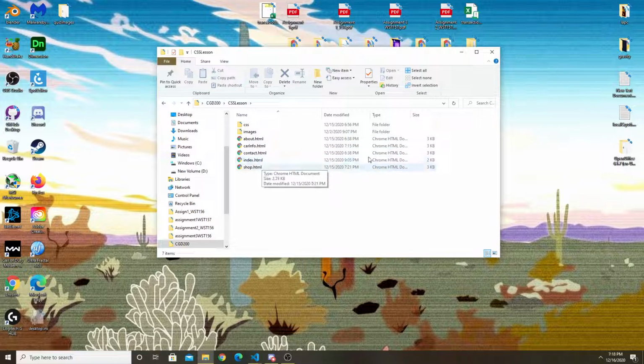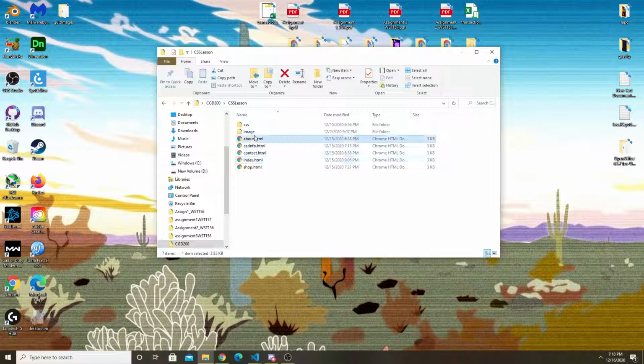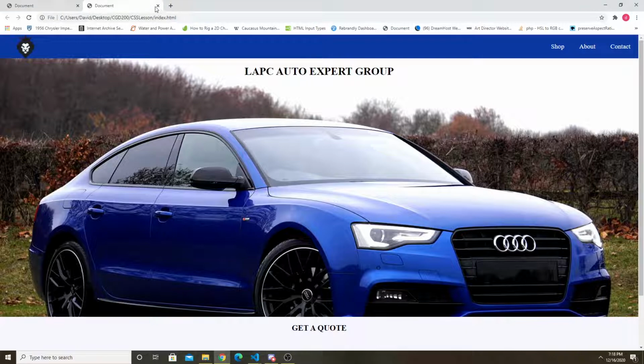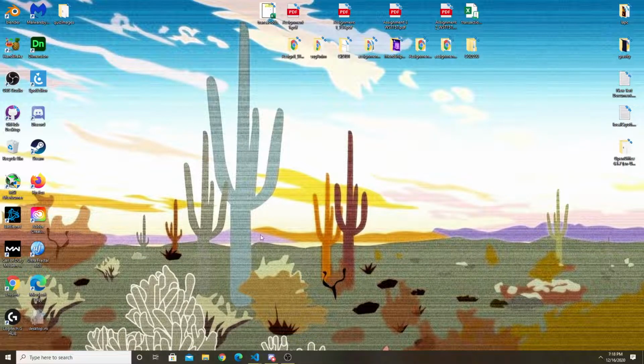You can't upload it and have a different folder for your images called image, because then it'll stop working, just like it stops working here. So now it works. Anyway, so that's how you would upload to the internet.